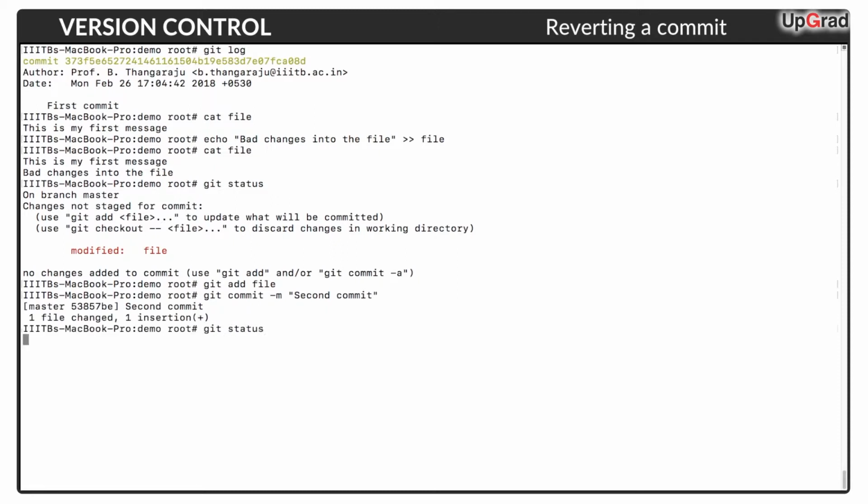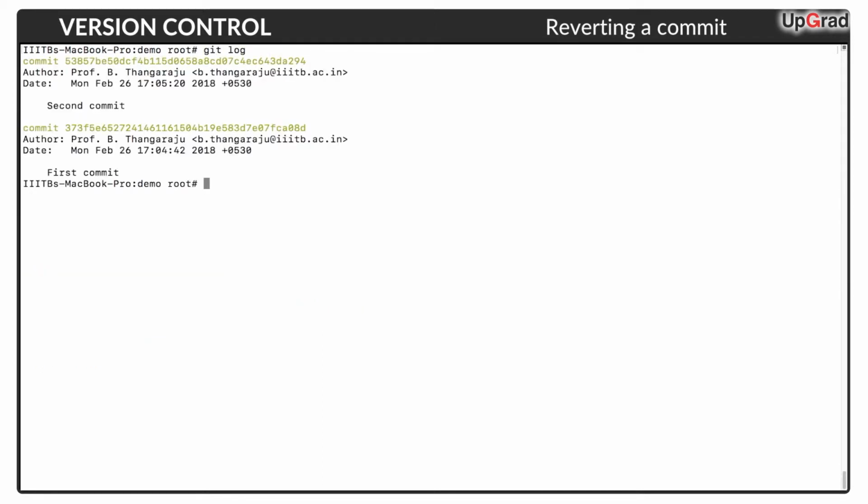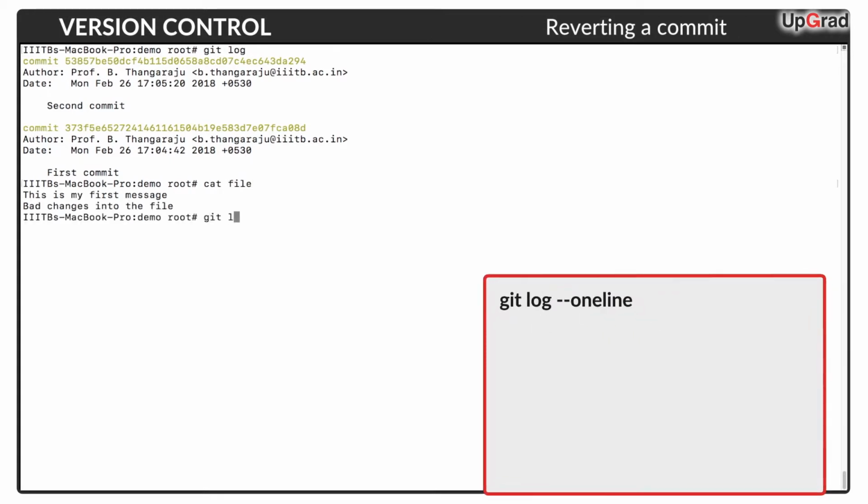Now git status will display the tree is clean, and git log is showing the first commit message and second commit message.